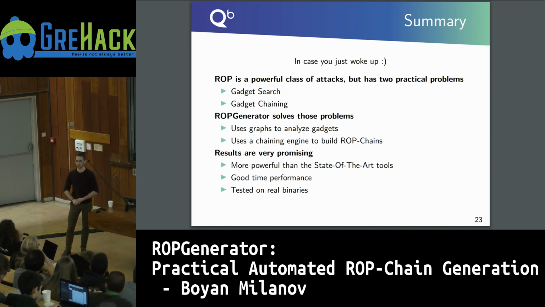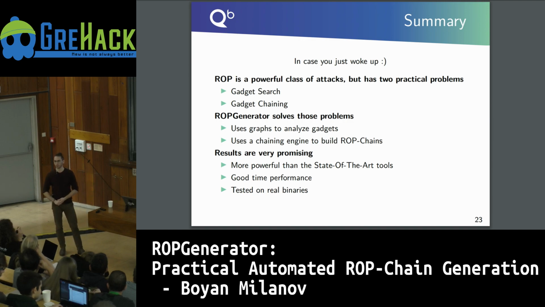I would like to know if you have a bound on the size of the code you will generate. The ROP chain? Is it complete, or can you say no, it's not possible to build anything for a query? I would not say it's Turing complete, but I think it's the best trade-off. You get really good results. Maybe you could miss some very tricky cases, because the representation is not perfect. I don't use SMT or very powerful solvers like other tools. But usually when you have a ROP chain, I can find it.